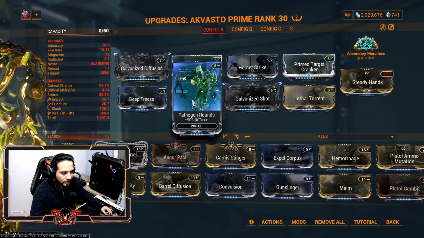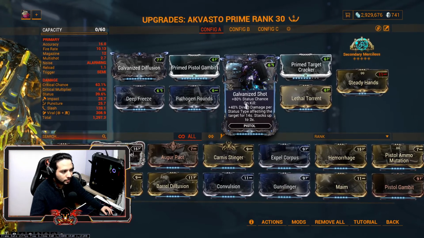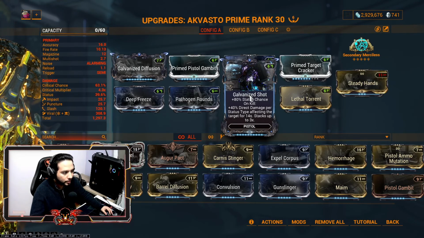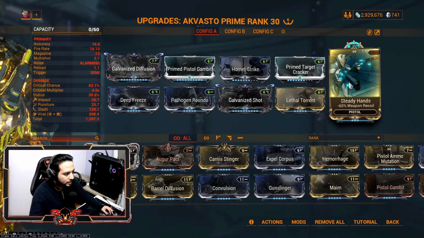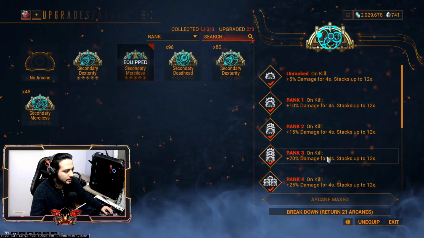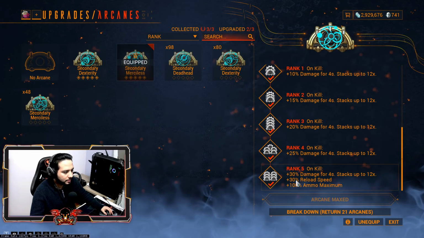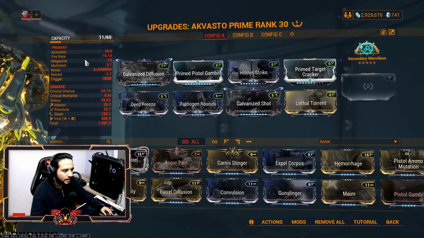The reason we're not using status chance ones is because we're using Galvanized Shot, 80% status chance on kill, 40% direct damage per status type affecting the target for 14 seconds, stacks up to 3 times. Lethal Turret for fire rate and multi-shot. Steady Hands for weapon recoil. You can place anything you want right here. Okay, secondary Mercilless. On kill, 30% damage for 4 seconds, stacks up to 12 times, 30% reload speed, and 100% ammo maximum. There you go, guys.